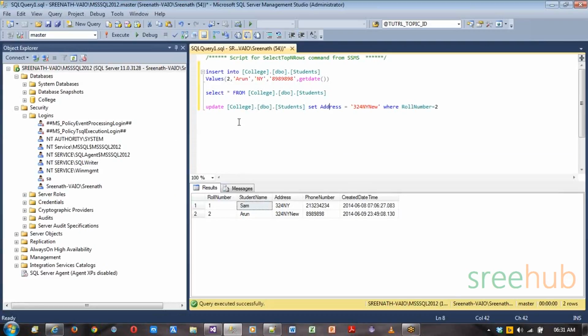A host is nothing but a server name here: the complete server name and your SQL Server instance. Here you can see Srinath Vivo is the server, which is a machine name, and your SQL Server instance is MSSQL2000. So we have to use the complete name for our host.